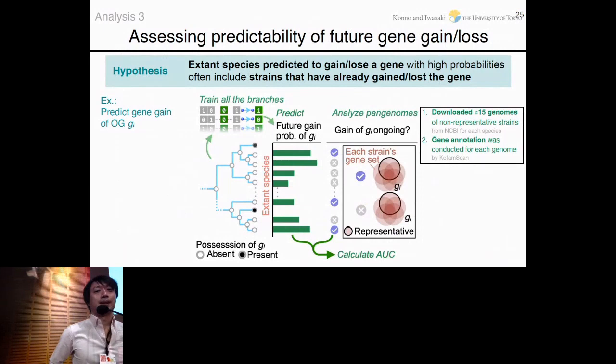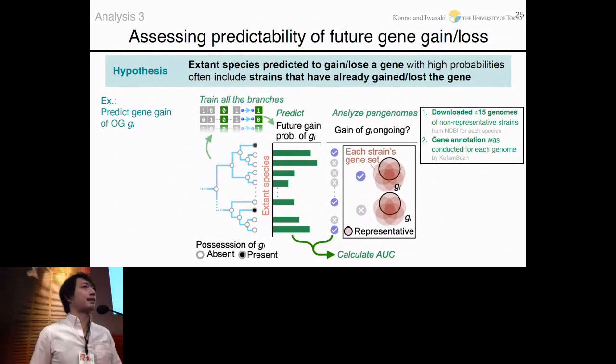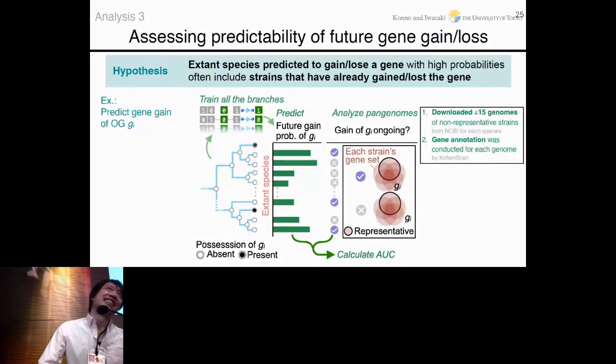Yeah, we selected 50 species that have at least 15 genomes. 15, okay. Did you try with fewer and more, or maybe if you try with 10, then the AUC goes worse, or what? Either may be possible. We haven't tried that. Okay, so we can see that with 15, it works. Okay. Thank you.